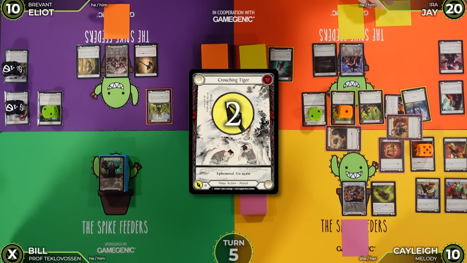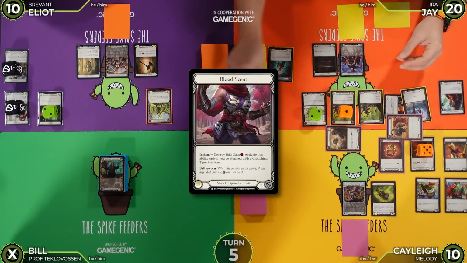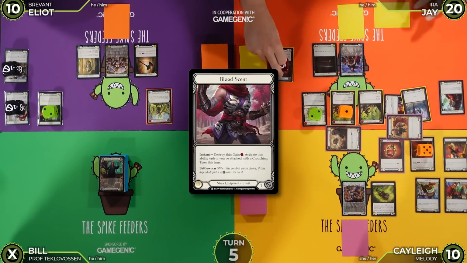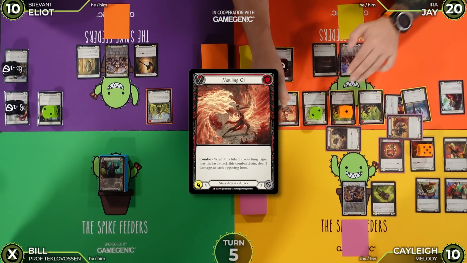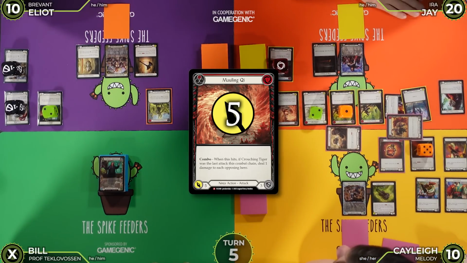Finally, I'm breaking all of my equipment. At instant speed, I can destroy this only if I've attacked with a Crouching Tiger to gain a resource, which I will spend for Mauling Key. Combo, when it hits, if a Crouching Tiger was the last combat attack this combat chain, I deal 1 to each opposing hero.